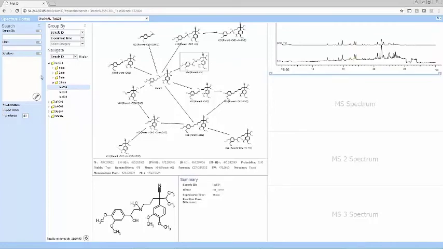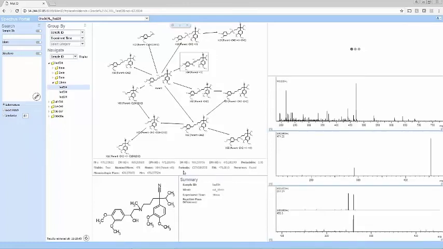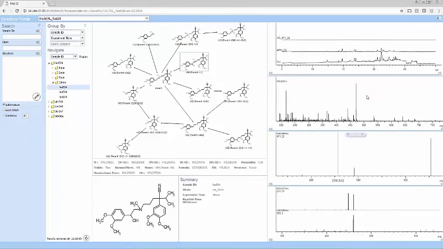You navigate your data through this navigation pane. And here we have our biotransformation map. If I simply click on a structure, the corresponding metadata will be displayed, as well as your analytical data. So you have your chromatographic information and your spectra. But the spectra are also quite interactive.